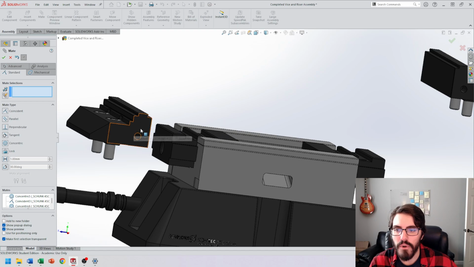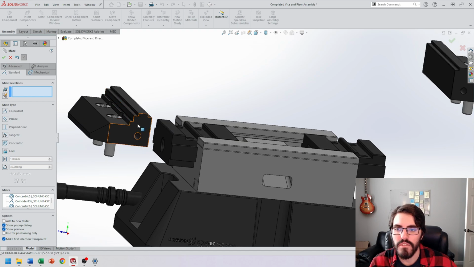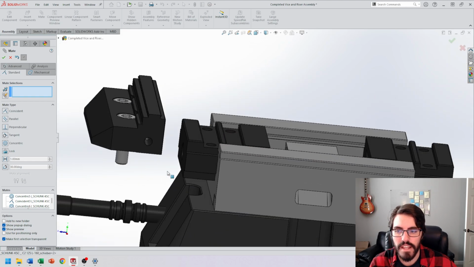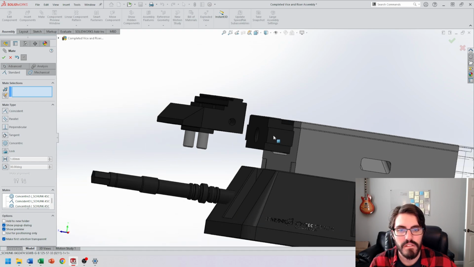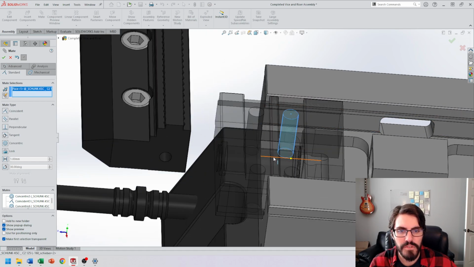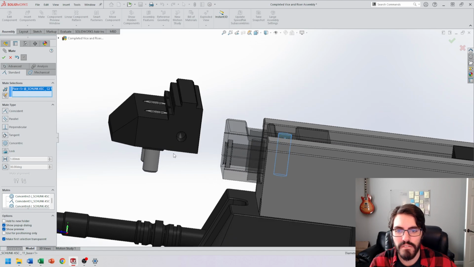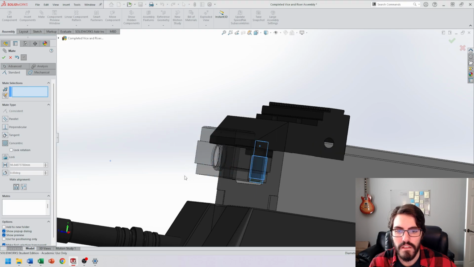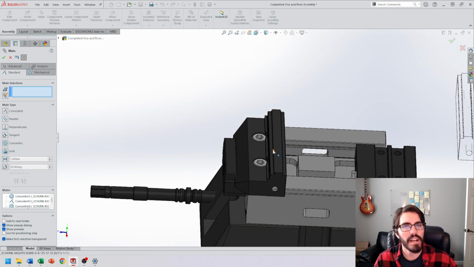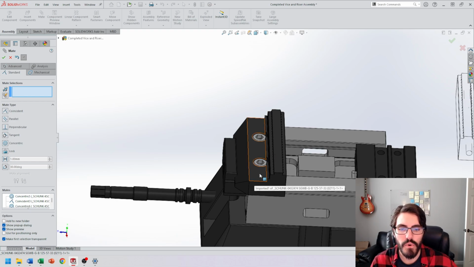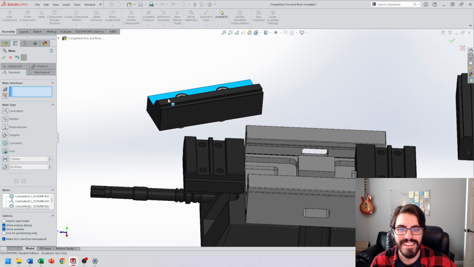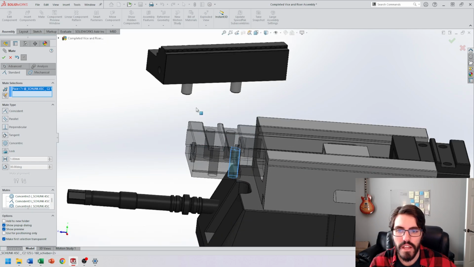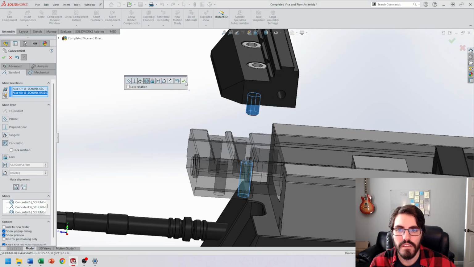All right, now we're going to actually use the vise grips themselves. So then I'm going to select these inner holes and select these pegs on the vise grips. So I'll select one of these inner holes. I'm selecting the surface of it, and I'll select the surface of the peg here. And you'll notice that we're in a situation where I need to access that other peg and hole. So again, I can click, hold, and drag, move this around a little bit away from the part so that I can access this hole and this peg once again. Hit the green check mark.